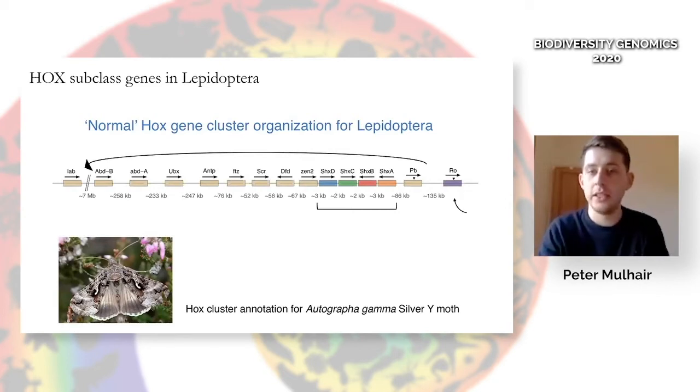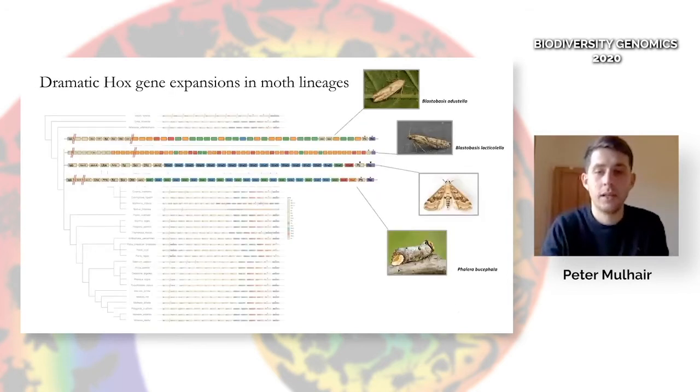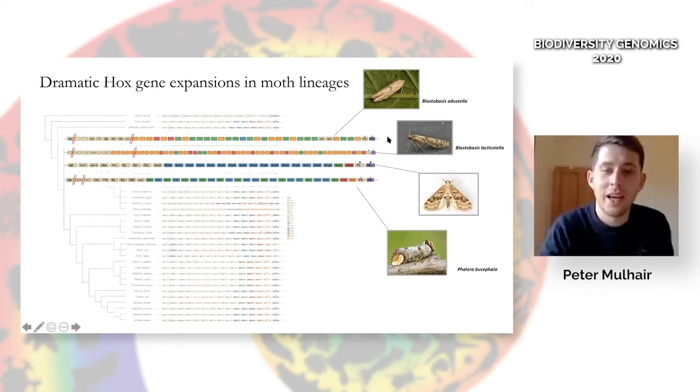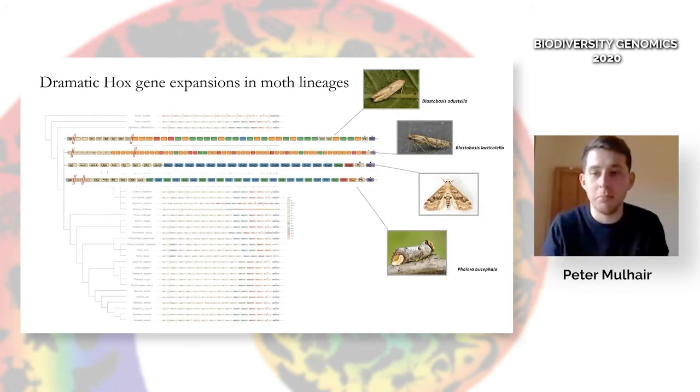And in all species, we see the introduction of the rough homeobox gene, which is usually associated with a different subclass of homeobox genes. Possibly the most interesting finding is these dramatic expansions within the Hox cluster that we find in certain moth lineages. We're able to confirm that these are biologically real events because we have this deep sampling. So for example, in the 2 sister Blastobasis species, we see a large expansion in both of these Hox clusters, suggesting that it's not just an artifact of assembly and it's actually a biologically real event.